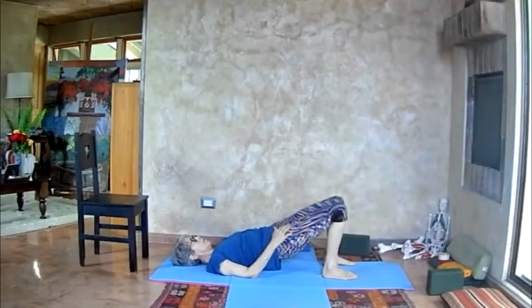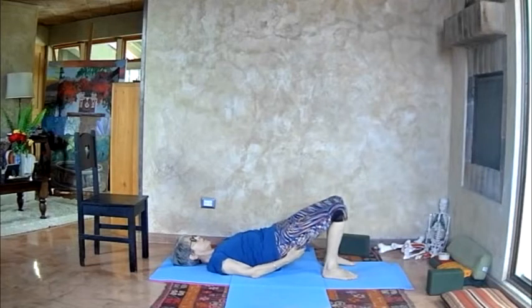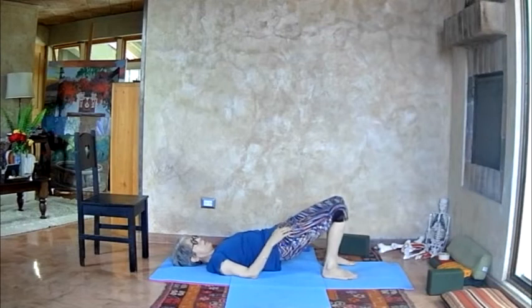So you're not inverting if you're on your cycle, if you have glaucoma, any eye pressure problems, if you have uncontrolled high or low blood pressure, you're not inverting. Or if you have a sinus infection, you're not inverting. Hiatal hernia, you're not inverting.